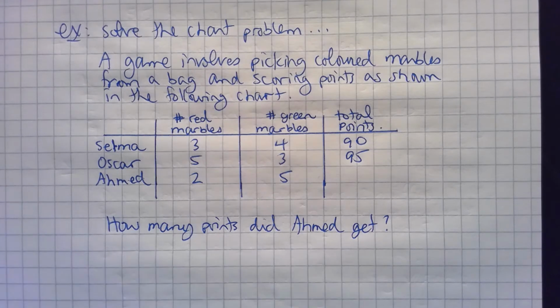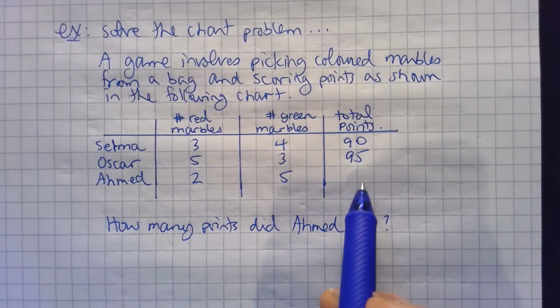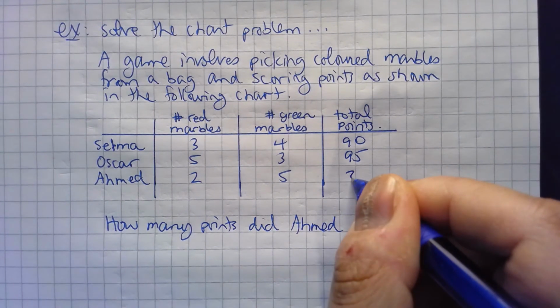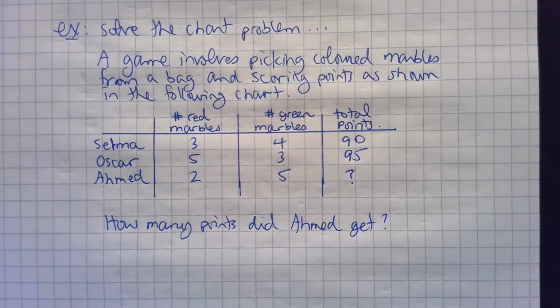So same type of question here, and if you're wondering how come I left that one blank, that's what you're trying to find. So I guess that's the question mark if you want to put a question mark there. That's the unknown. Same type of question. In fact, you can even argue this is even easier because the presentation looks a lot more straightforward. Most of us will have a really straightforward time with chart questions.